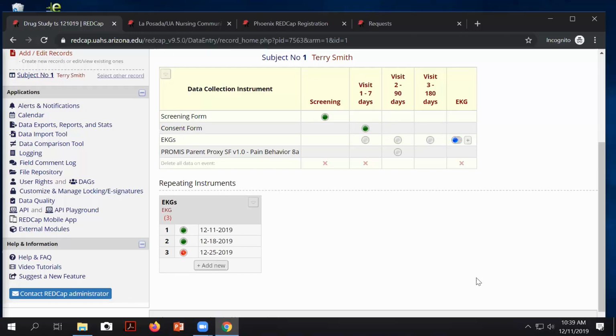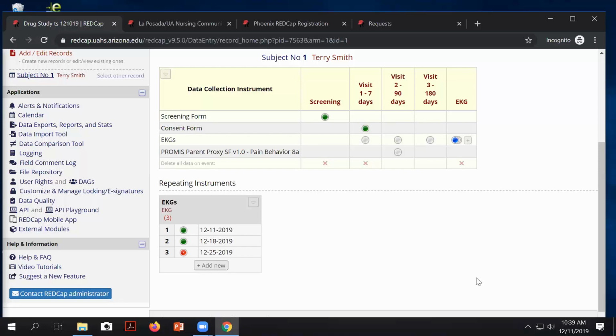Second, you can't plug it into one of the visits because the date that you're collecting the information for the EKG does not fall on one of those visits, and you have no idea when that EKG is going to be needed. So you need something that is totally random, so you can collect it whenever, and repeatable instruments is how you address that kind of situation.